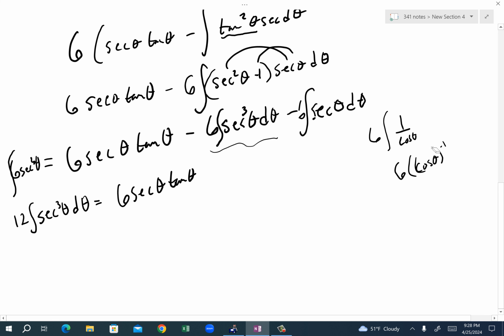Well, actually, before you do that, let's do that. d theta. And you're like, wait, what if u is cosine of theta? Oh, I don't know. What about it? Then this would be negative sine theta d theta. Well, then this would be 1 over u. Well, that's ln. It is. So it's going to be 6, negative 6, actually, ln of the cosine of theta, right? Times sine of theta d theta.